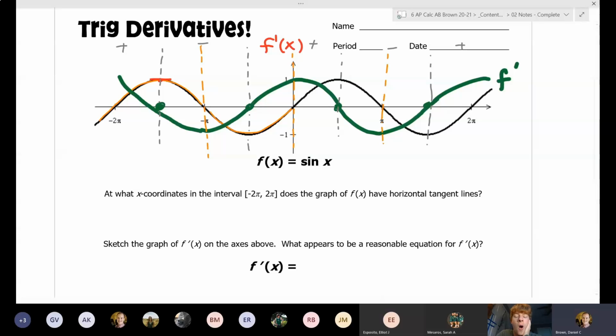So we do see that it has a horizontal tangent line when f prime of x is equal to 0. That is a math fact I think is pretty important to understand. The derivative is equal to 0 means we have a horizontal tangent line. I'm not going to really worry about the x-coordinates now, as I want to review that concept.